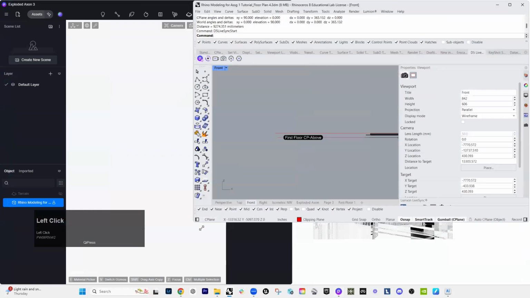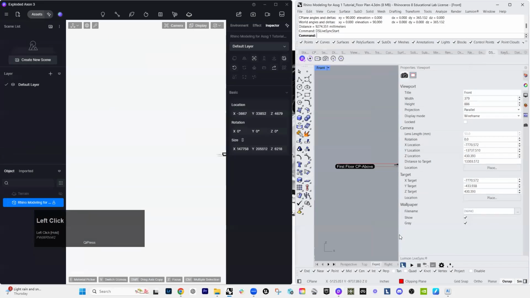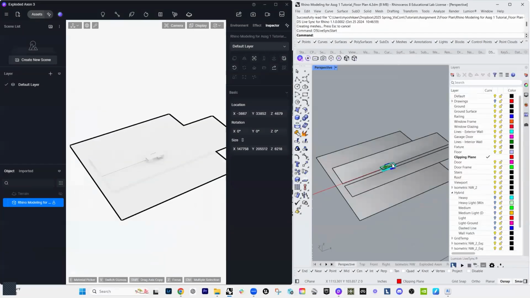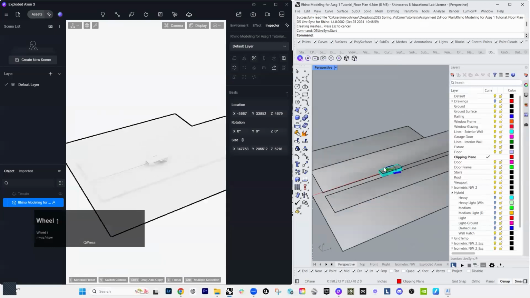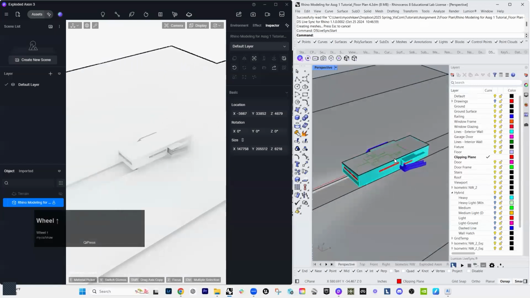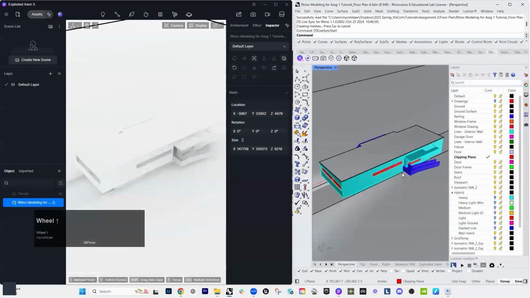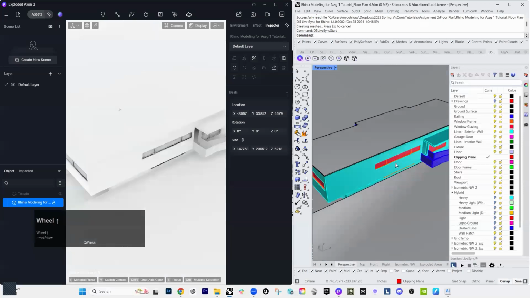Let me bring this back here, like this. Okay, so I have D5 Render and Rhino open together.